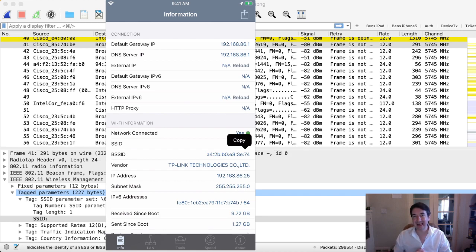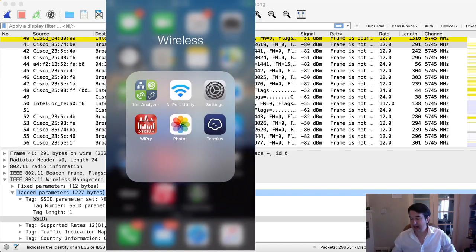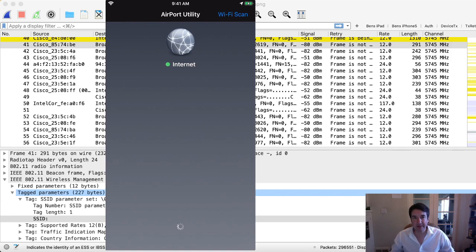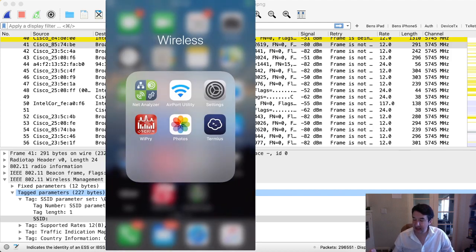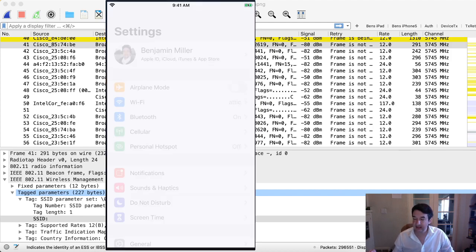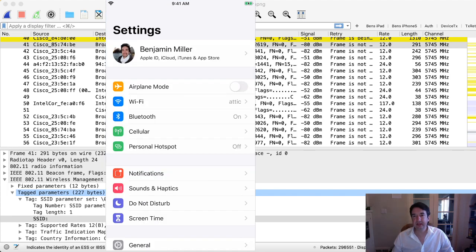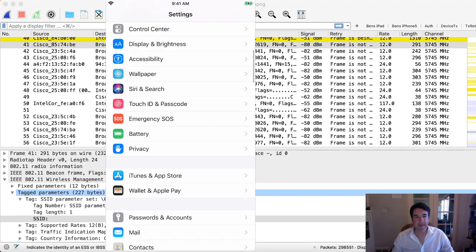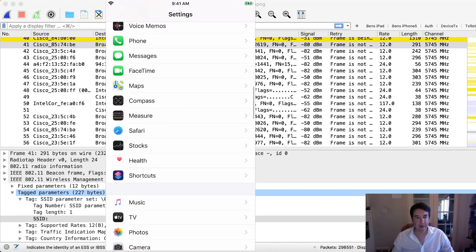then I can go to the other application that I use here in Apple iOS on iPhones and iPads. Go to Airport Utility. This is another completely free application. And if you have Wi-Fi scanning enabled for Airport Utility, you see hopefully there in the upper right where it says Wi-Fi scan. If you don't see Wi-Fi scan, then you can just go to the settings on your iPhone. When you go to the settings on your iPhone, you can go down to the Airport Utility settings.